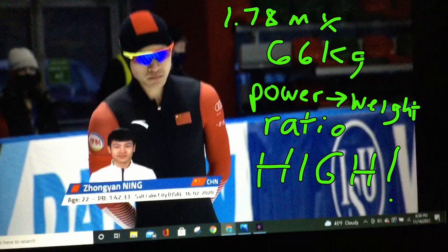He's 1.78 meters, which is 5'10", 66 kilograms, 145 pounds — really lean and light. These Chinese skaters, I think, are purposefully doing this. Their power-to-weight ratio is very high and their weight is usually very low relative to their height, compared to say the Russians or the Canadians, who are very big. With clap skates and indoor ice and constant conditions, I think you do not need to be as big as you used to, and carrying around extra heft does not help the skater.